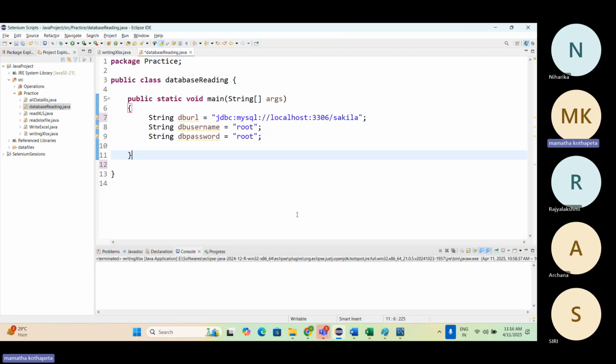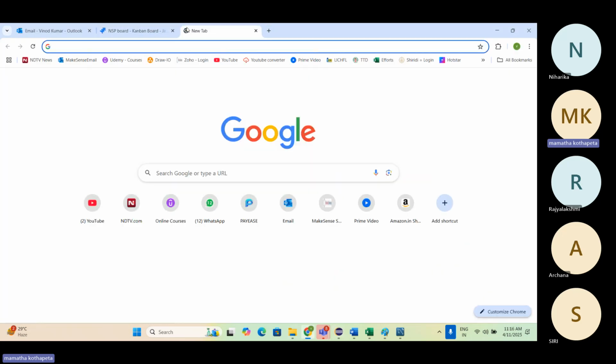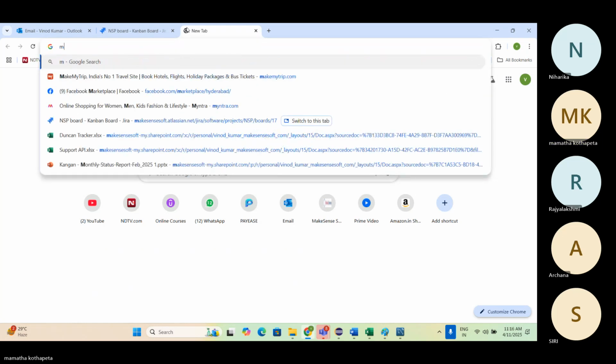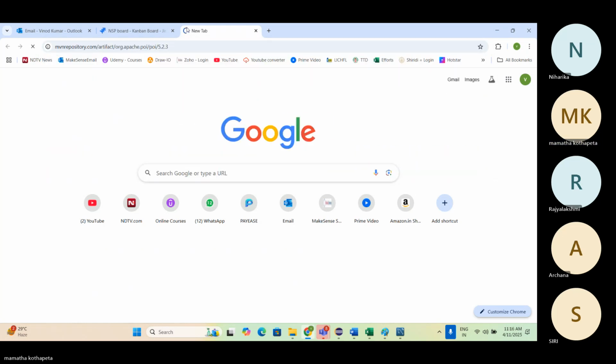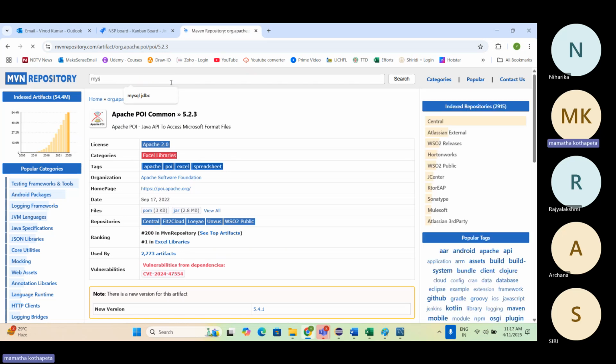Because I'm connecting with a MySQL DB, I need to have a connector in my Eclipse. Where will I go and search? I'll go to MVN, and I'll search for MySQL connector, MySQL JDBC.